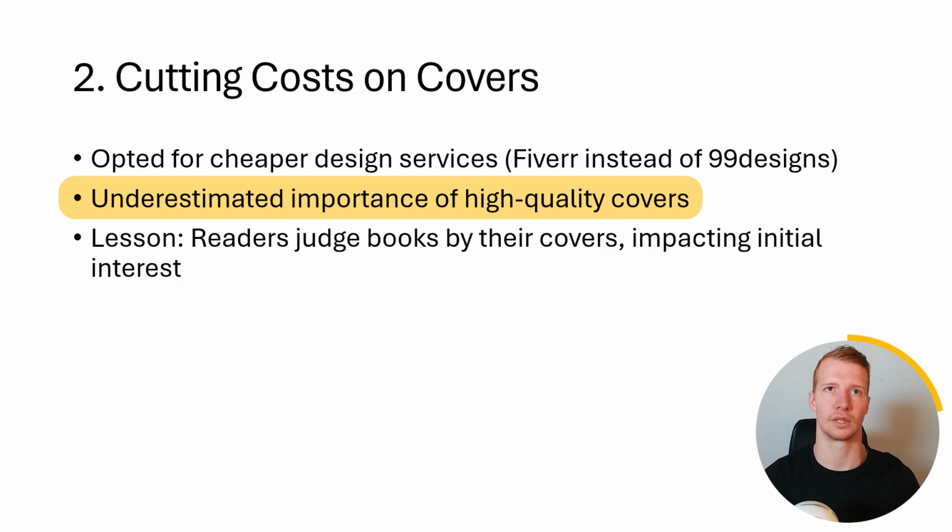Imagine if you've designed for less than a year and you're trying to compete with books that have designers that worked for 10 plus years. It's going to be hard. They're going to see things that you don't see. For example, maybe it's the color combinations, maybe it's the size of the font, maybe it's the font type they use, maybe it's the image on the cover, all these components.